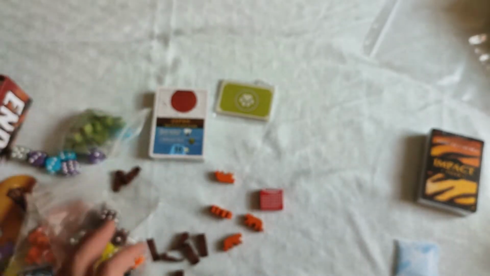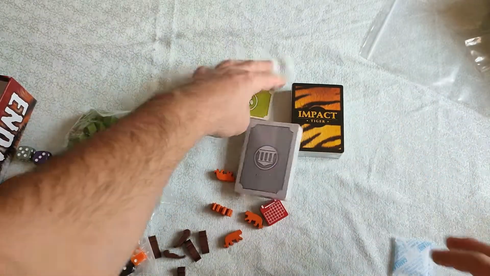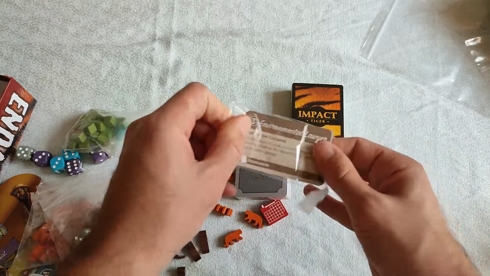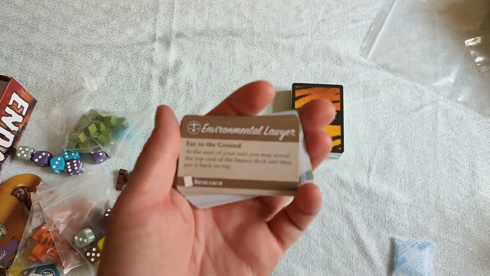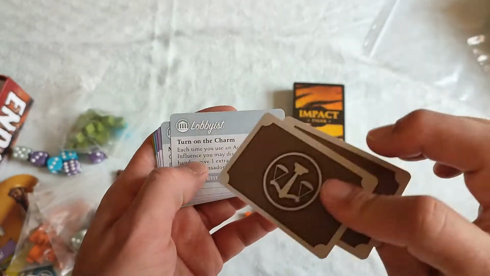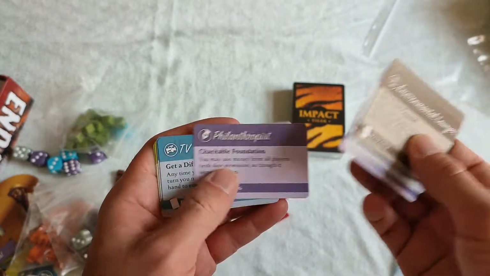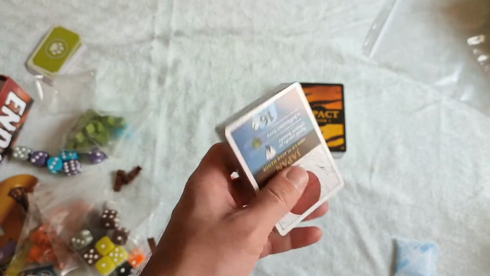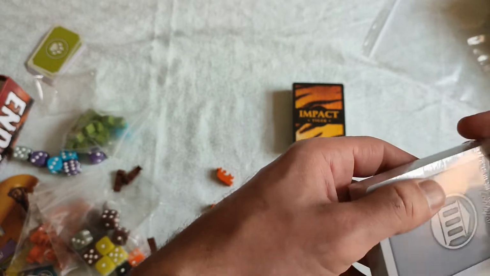And on to the cards. So what do we have? Have the player abilities, I guess. Environmental lawyer, Ear to the ground, Injection enforcement. All right, yeah, lobbyist. So two for each player. And let's look at the cards.